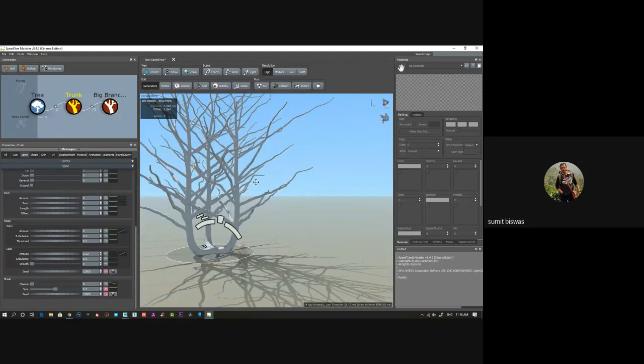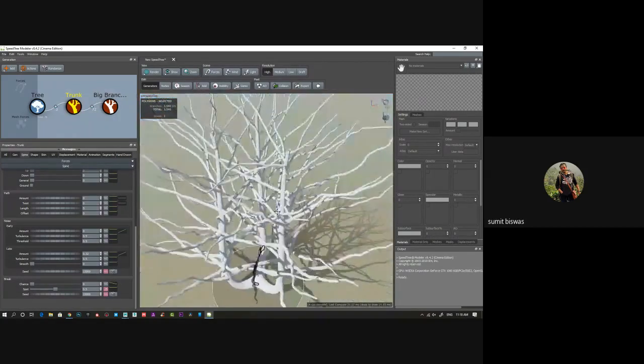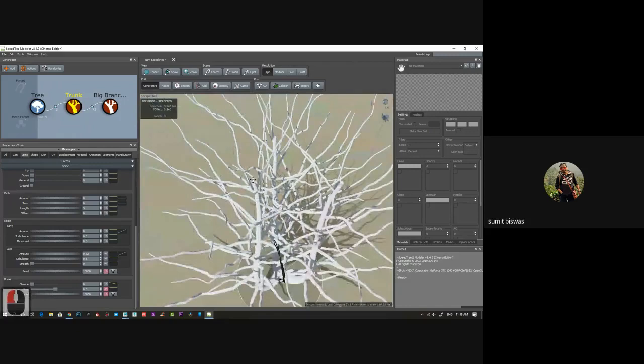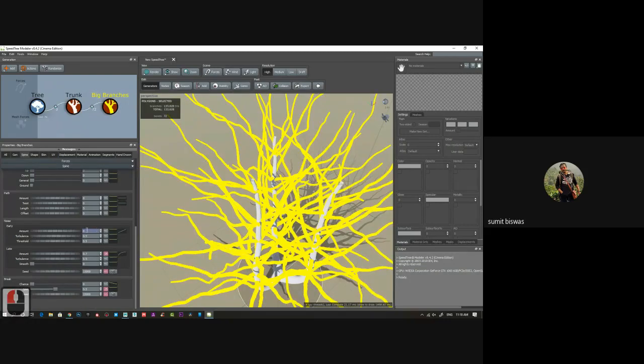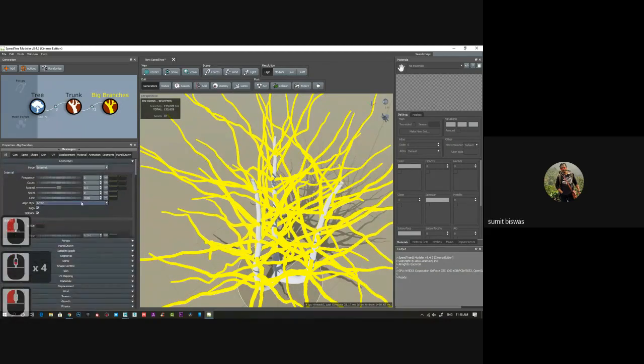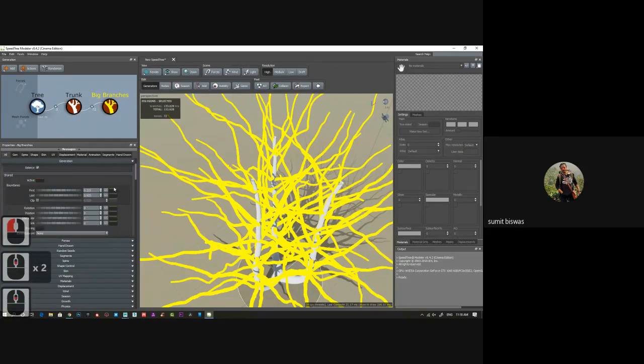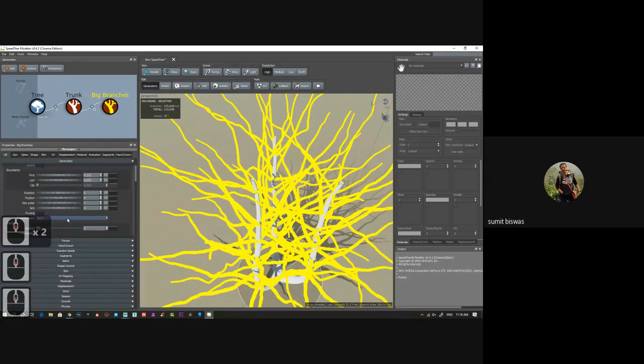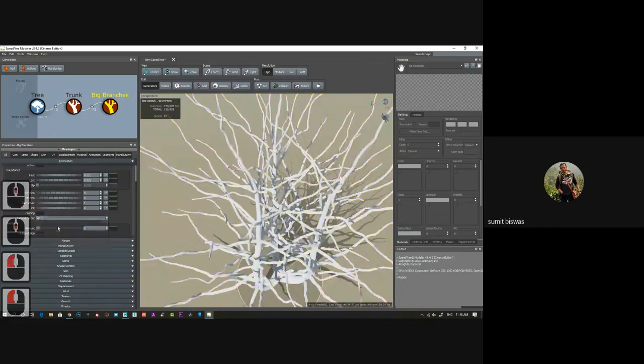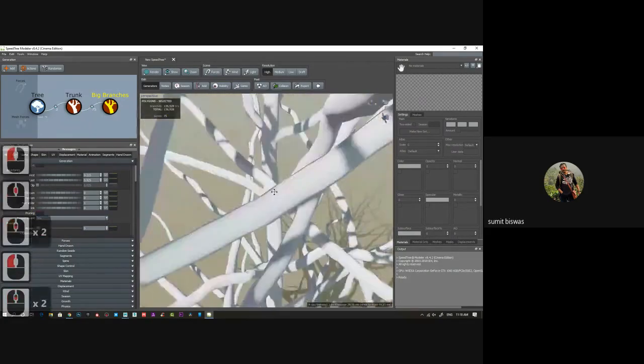Big 72 branches. But if you zoom in, you can see that the cap, the tip of the main branch, is empty. So what you have to do is select the big branch, then scroll down, extend parent, click onto any. So it will extend that section to another branch.